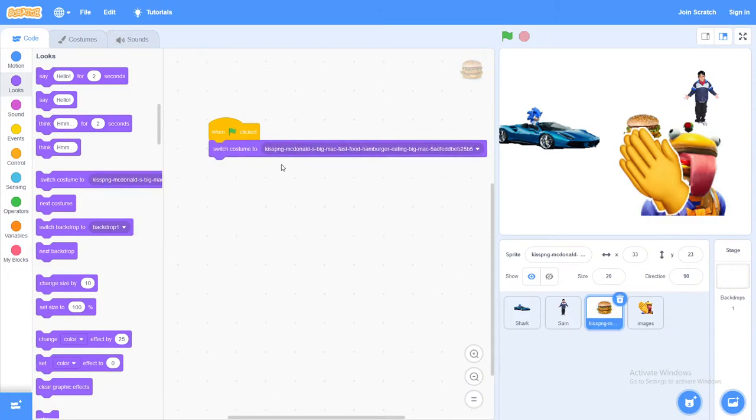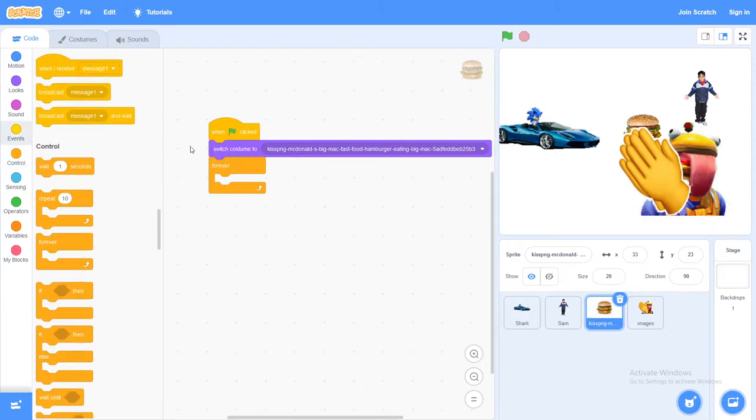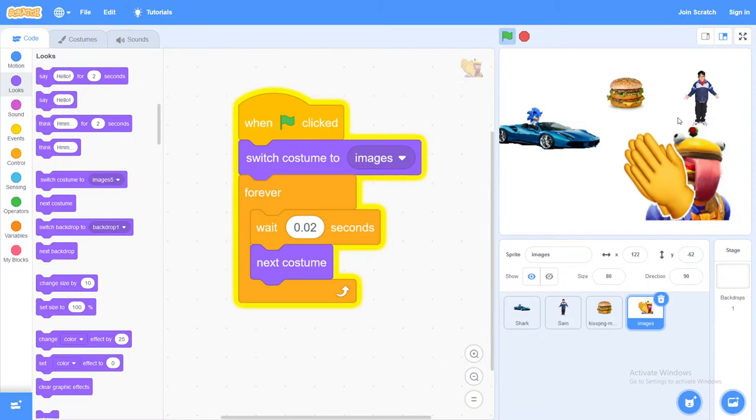Jeez, look how long that name is. Forever. Wait 1 second. Next costume. Wait, 0.02 seconds, I think. Yep. Okay, so he has to avoid these nicely animated characters.